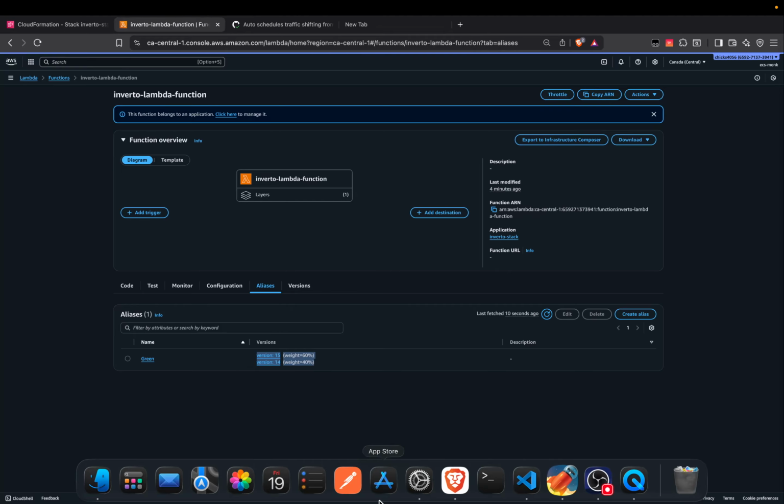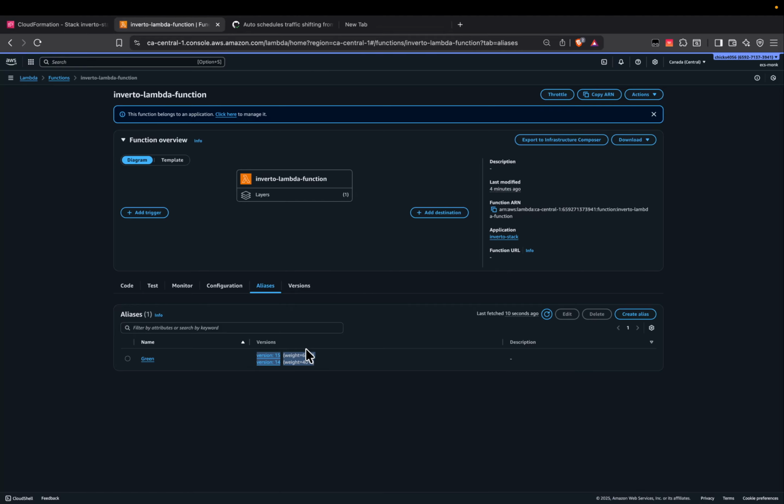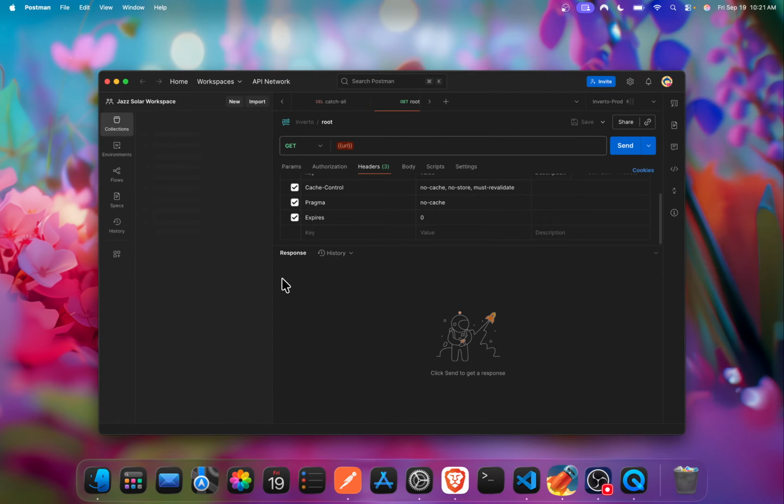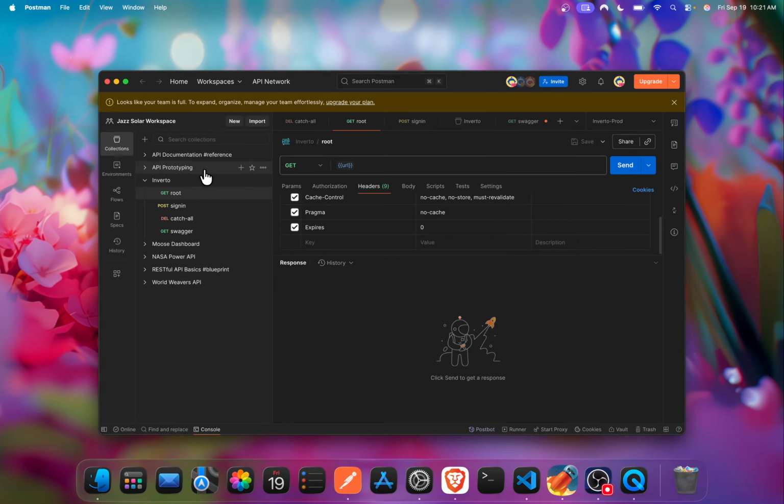So for that, I will open my Postman, and after that I have the root here, okay, and I will try to send. And you can also see I have switched on all the headers to turn off caching, because sometimes caching introduces problems when we are testing load balancing. So if I try to send right now, it is saying inverter version 13. Okay, no problem, we will try to send it again. See, 15.